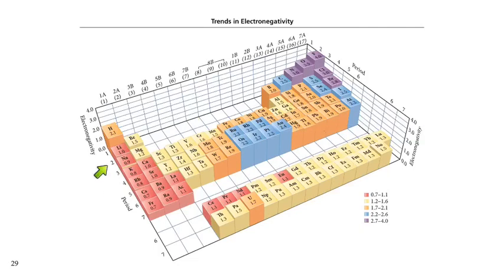These are the actual values. Fluorine was given a value of 4.0 because you've got to have a scale, right? It's just like a grade point average or something. Fluorine's got the straight 4.0. We can look at differences in electronegativity by comparing the numbers, and you may need to do that on a homework assignment or possibly on a worksheet.